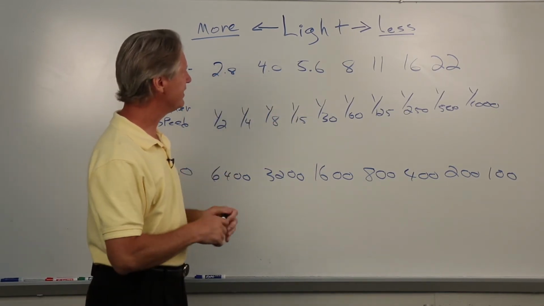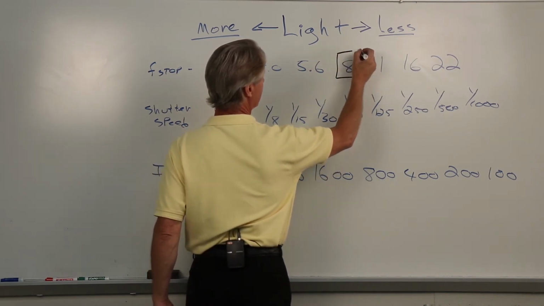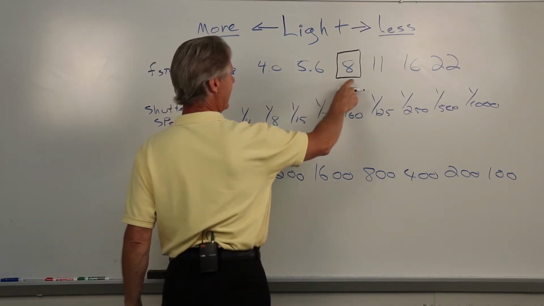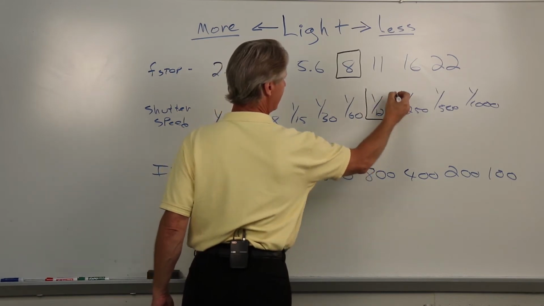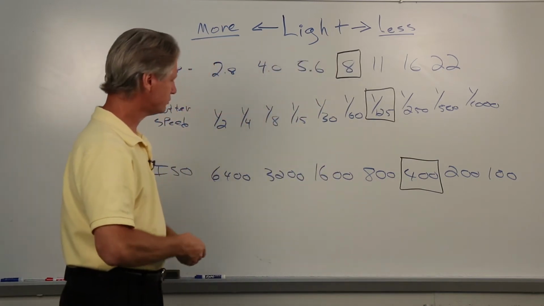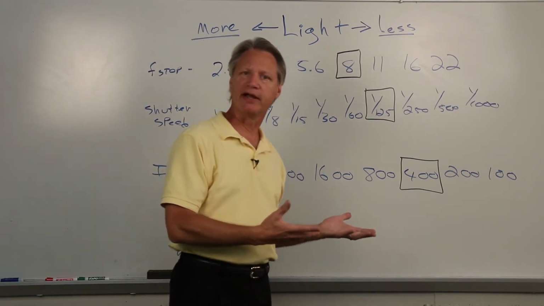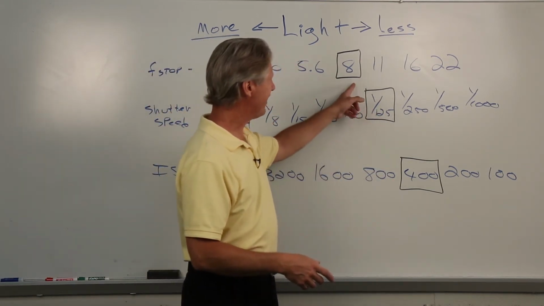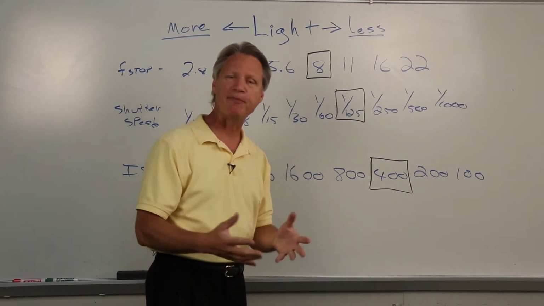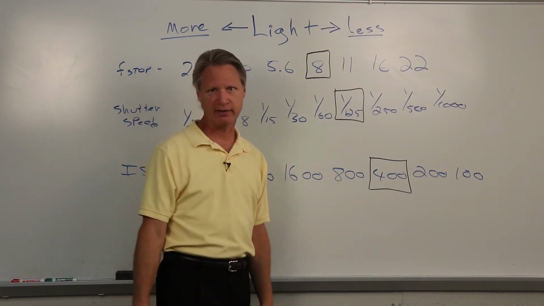Now, let's say we walk into a situation and we turn our camera on and we look at our light meter, and our light meter tells us that we can shoot this picture. Draw a black square. If you have colored pens or pencils, just draw a square around it, at 1/125 of a second, f8, and let's say ISO 400. So our 3 squares represent how much light we're letting into the camera: f8 at 1/125th of a second at ISO 400. We take that picture and we're happy with the way it looks. It's not overexposed, it's not underexposed, it's just right.